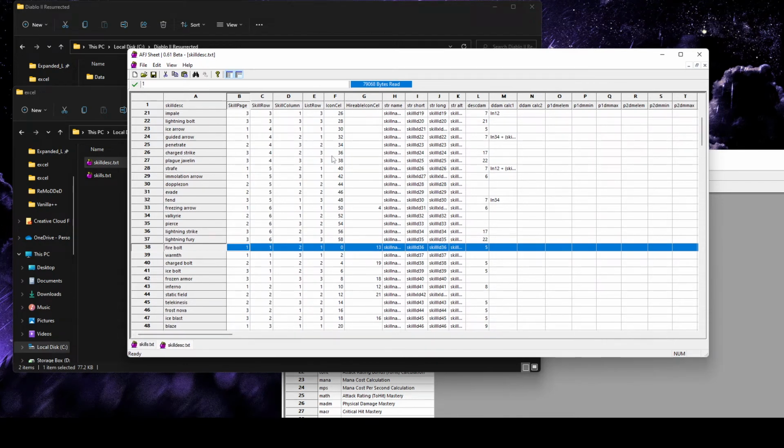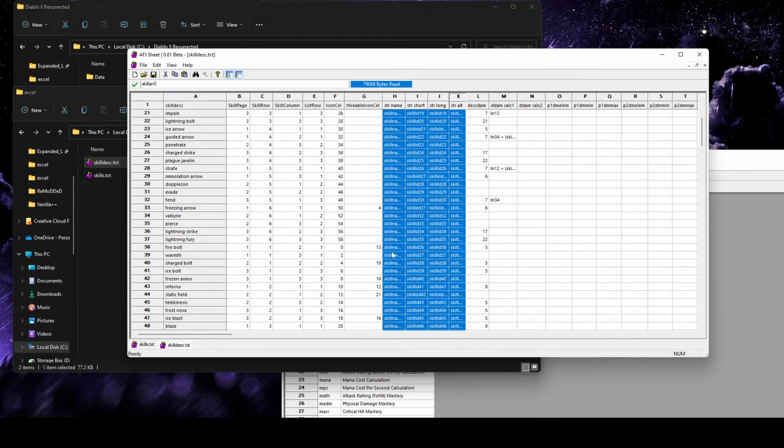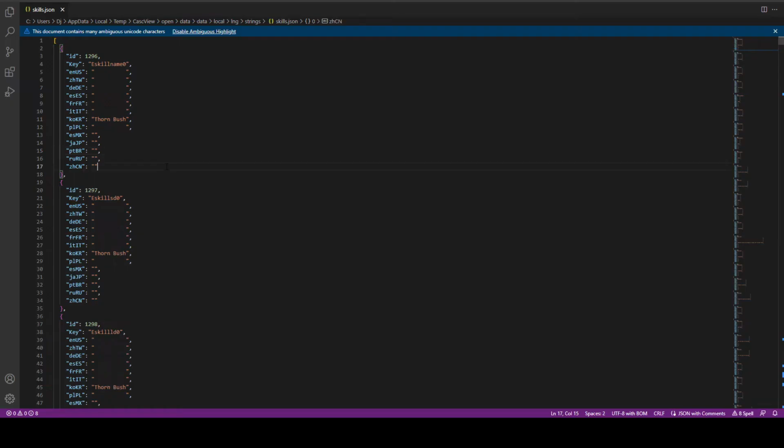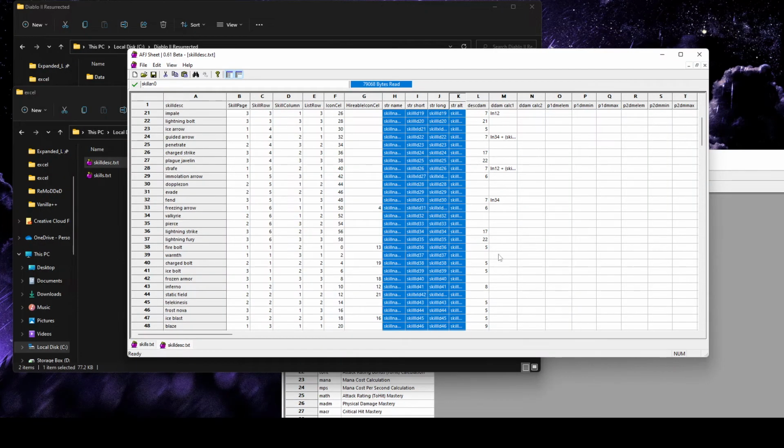I've already gone over icons and stuff in a previous video, so check that out if you need. Some of the things we'll care about in this video are going to be your string names. So this is where it references the actual key in skills.json to give it whatever name it needs. So again, if it's called firebolt or warmth or whatever.